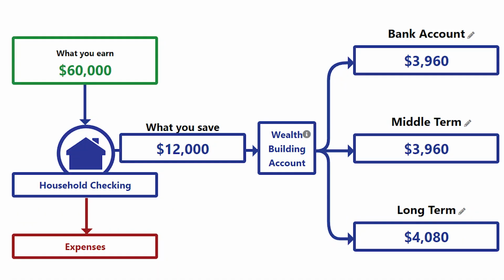So if you're looking at this chart, what you can see is, you get paid, and where does that money go? Checking account. So it goes into a checking account. And is a checking account a spending account, or is that a savings account? Well, for most people, it's a spending account. So you're going to spend money. The money's going to flow in. You're going to spend it on bills. And then from there, you like to enjoy yourself. You like to have some sort of lifestyle, go on vacations. So you're also going to spend the money on that.